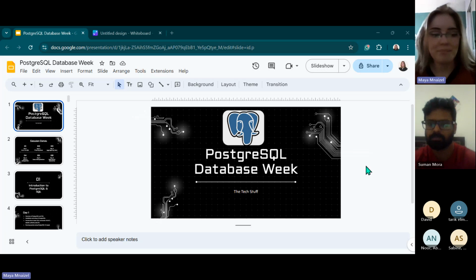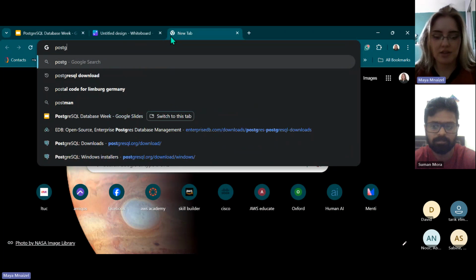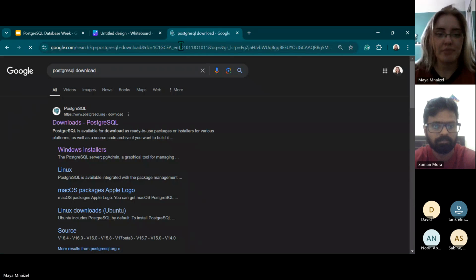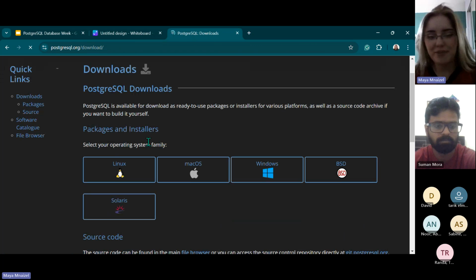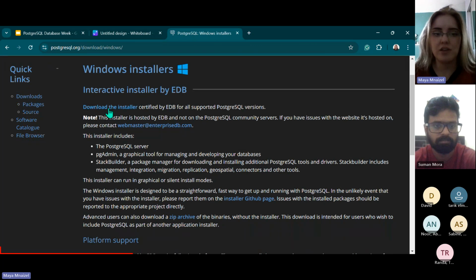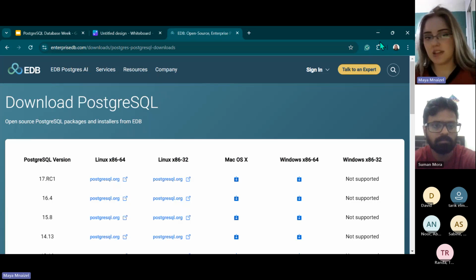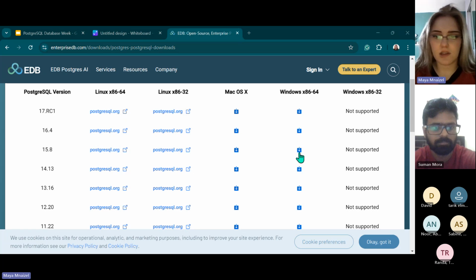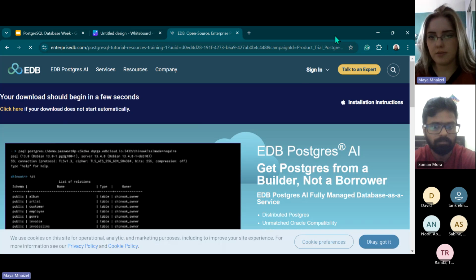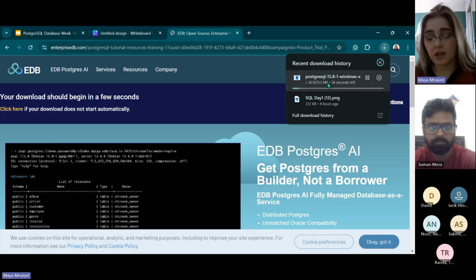We need to understand. So, first thing we're gonna do is we just write PostgreSQL download, and then you're gonna download it if you have Linux or Mac OS. Sorry, for me I have Windows, so I'm gonna click Windows, and you can see here download the installer, and it's gonna start downloading. So you can choose either one. You can choose like 16, 15, whatever. So let me download, let's say the 15 one. It's gonna download the installer. As you can see here, it's gonna take a little bit of time, but that's fine.